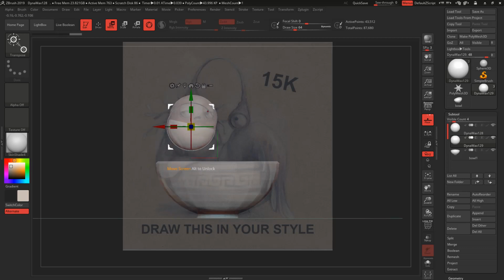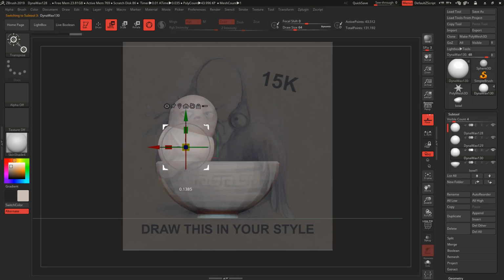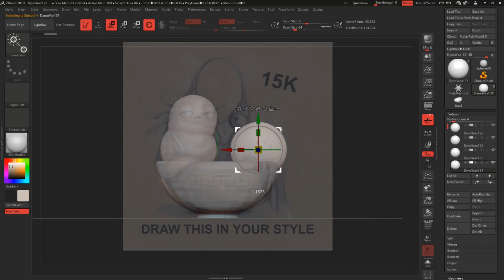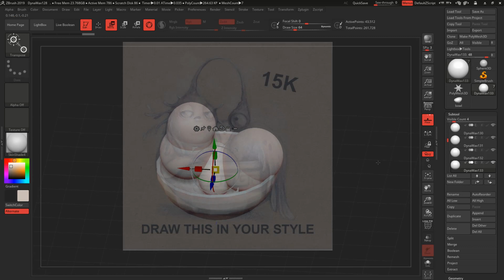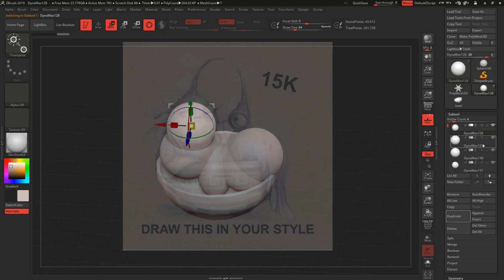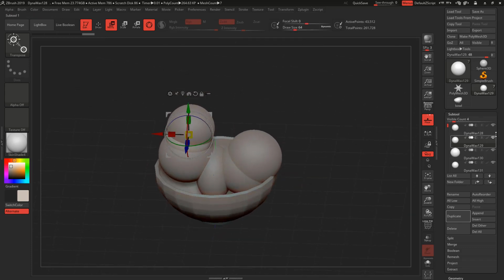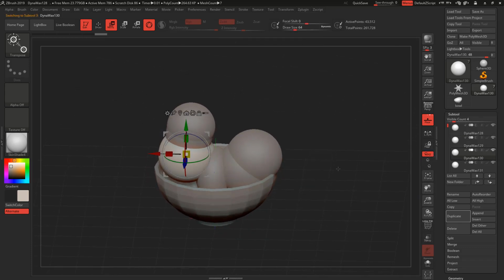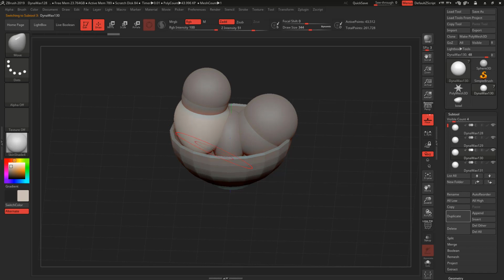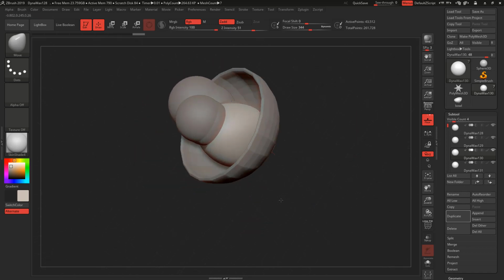So we're gonna arrange or move our spheres, and we're gonna duplicate them. This character is made of spheres pretty much, so we're gonna duplicate the spheres just to get the shape of the body. Sometimes people use the sphere tool. I just decided to do it this way. There are different ways to do whatever work you want to do.